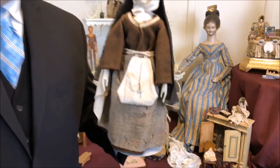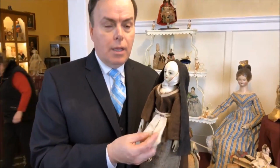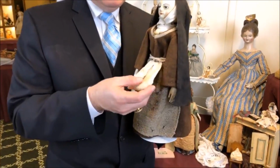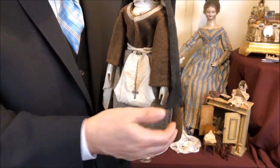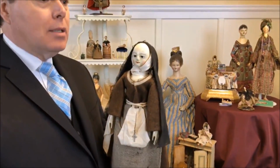And, you know, I know that there are critics out there that are going to write and say that we've done this all wrong, that the pockets should be underneath the garment. We know that. We put them outside of the garment so that way you can see them. So basically these pockets would be under the skirt, and you would go in through the sides to get into the pockets. Okay. We do know that. But we want to show it to you, because otherwise, if we didn't attach it and we just laid it in front, there is the possibility that at some point it could be lost. So as long as it's attached to the doll, then it's with it.